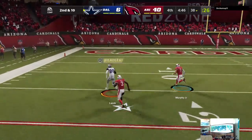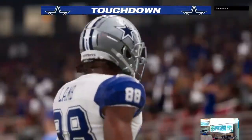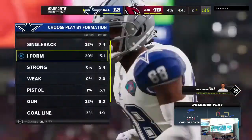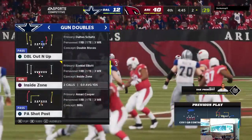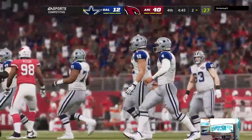They've got his man, complete. Touchdown, Cowboys. CeeDee Lamb, 62 yards. And the Cowboys get a small measure of revenge as they cut into this 4th quarter deficit. Well, they went play action there and set it up nicely for him. I mean, he can flat fly, and they hit him downfield.